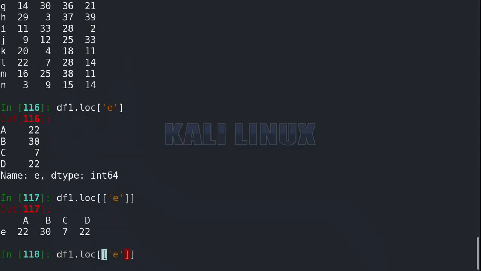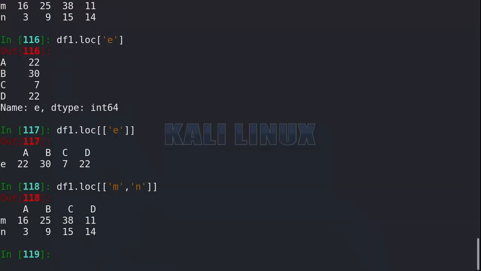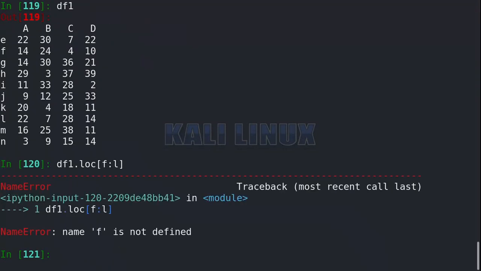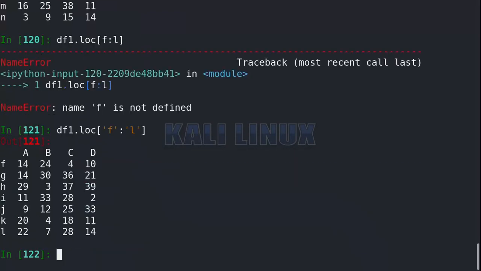Of course, I could choose another row, say M and N. Or we can just say df1 and choose from F to L. So we got F to L on the row side, right?